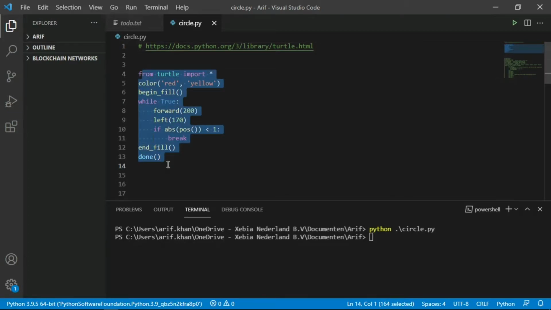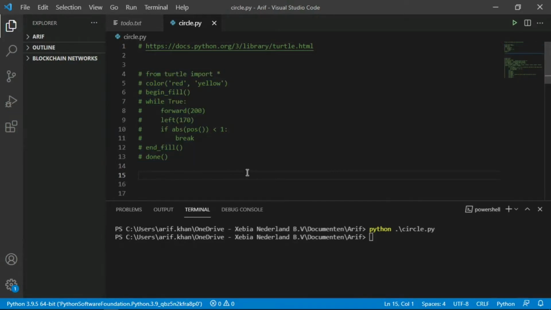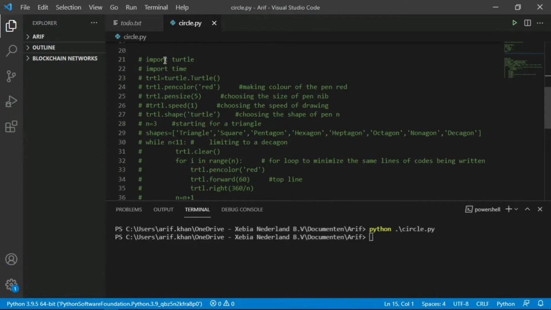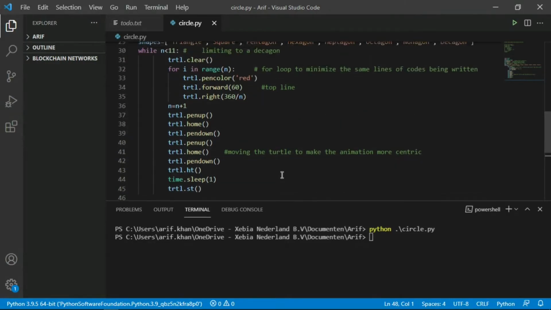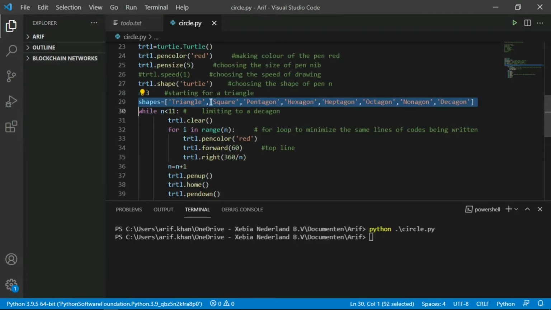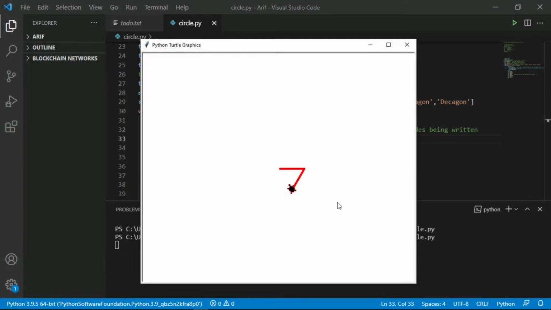Like I copied the other snippet from another article. So with this you can draw some basic shapes, just like these, like square, triangles, pentagons, like that. So let me just run it. Okay, so it is going to draw all those patterns. Okay, so I think that's it.